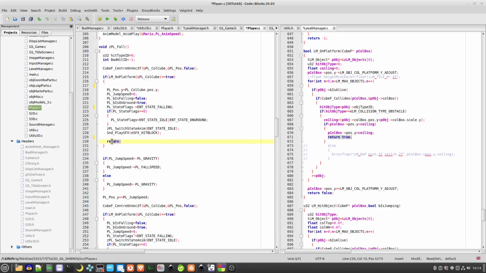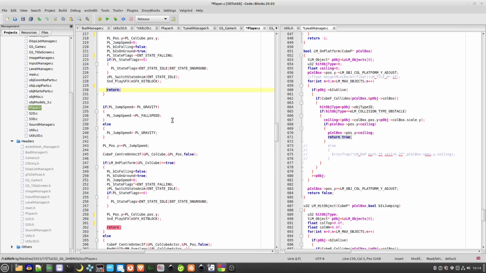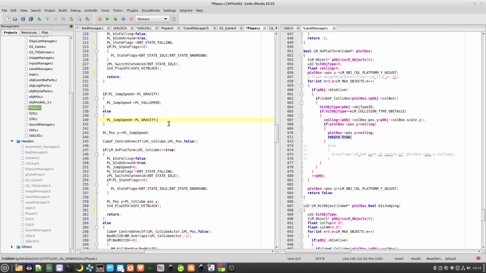And if they are, then we bail from it here. Otherwise, we have to adjust the jump speed value, then add that to the player's Y position, center the collision cube again, and then do another check to see whether we're on the floor.